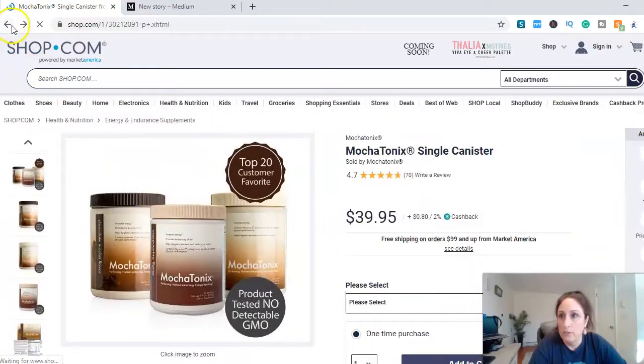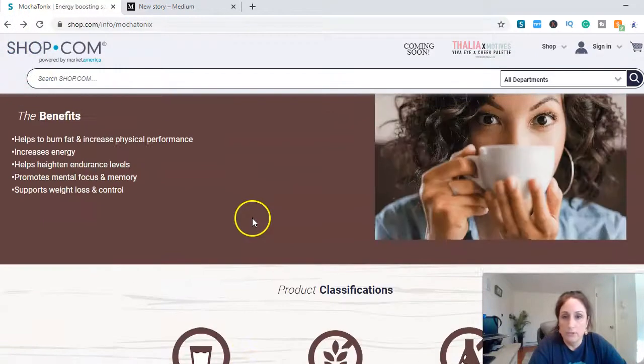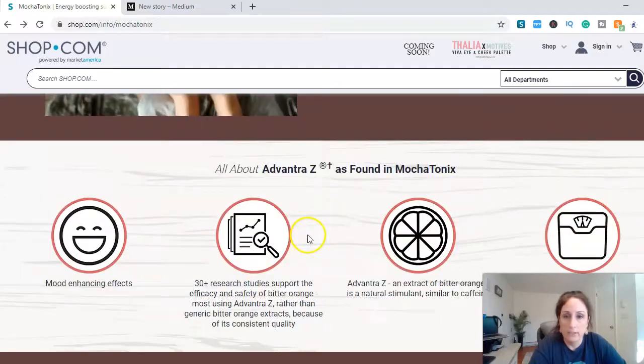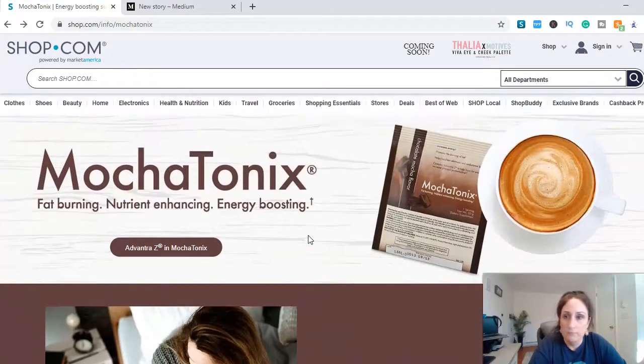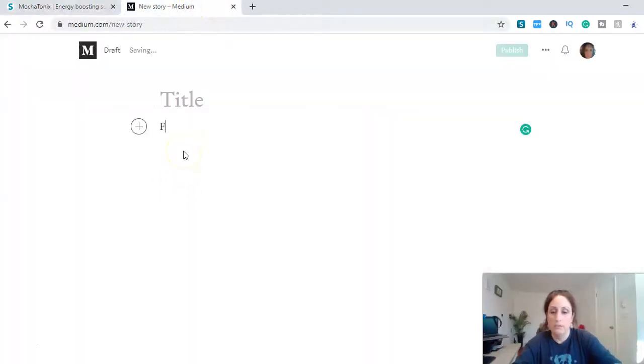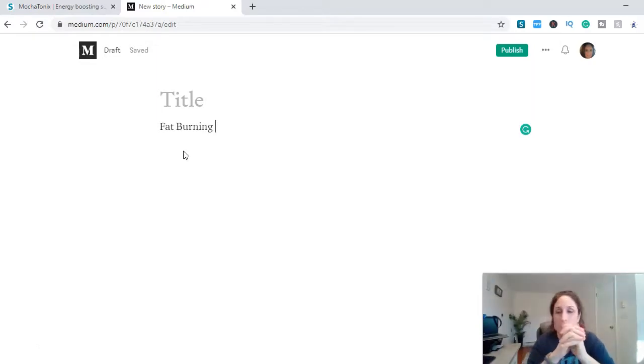Let's go back to the initial page, because maybe we can get a really nice one, like this right here: fat burning, nutrient enhancing, energy boosting. Let's just put fat burning mocha-tonics for now, something creative.